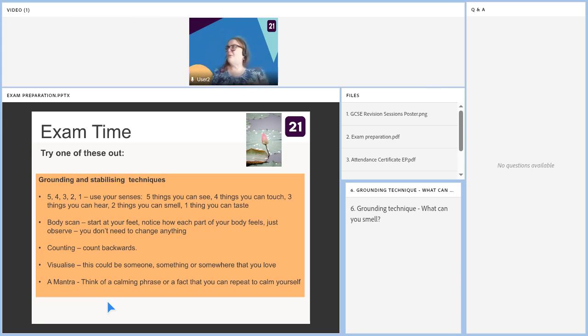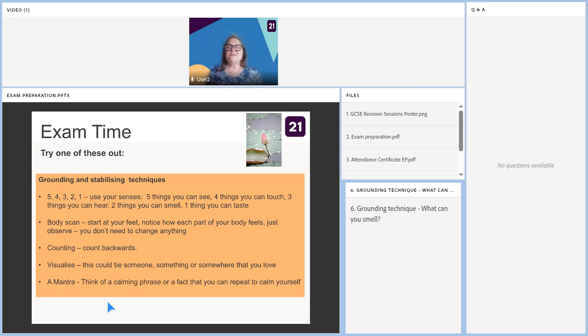So what can you smell right now? Let me know in the polling pod. What can you smell right now? Oh, that's fantastic. I'm really lucky. I've got a really lovely oil in with the reed diffuser, and it's bergamot and nettle. Oh, it's lovely. Cut grass. Now on a day like today, that is a perfect smell, isn't it? With windows open in the warm day. Yeah. So things that you can smell, and then something you can taste. So that's the 5, 4, 3, 2, 1 grounding technique.